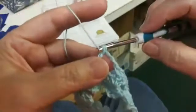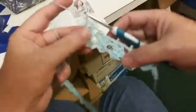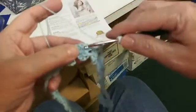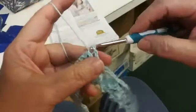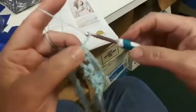Double crochet, chain 1, double crochet into the next double crochet. All right, and that is the pattern that we are going to repeat, as you can see. All right, so we're going to chain 3, 1, 2, 3. Make sure you don't twist your scarf. Okay, chain 3, single crochet between the first 2 and the second 2 double crochet on the next shell. Chain 3 again. 1, 2, 3.